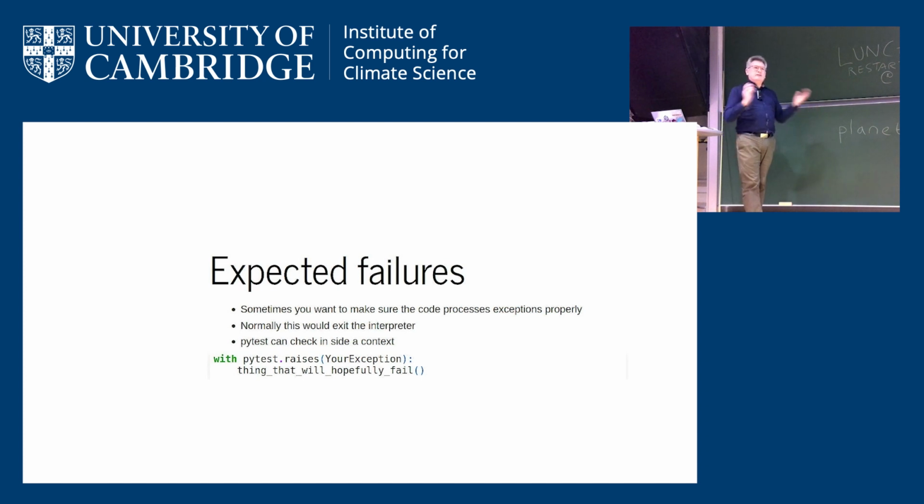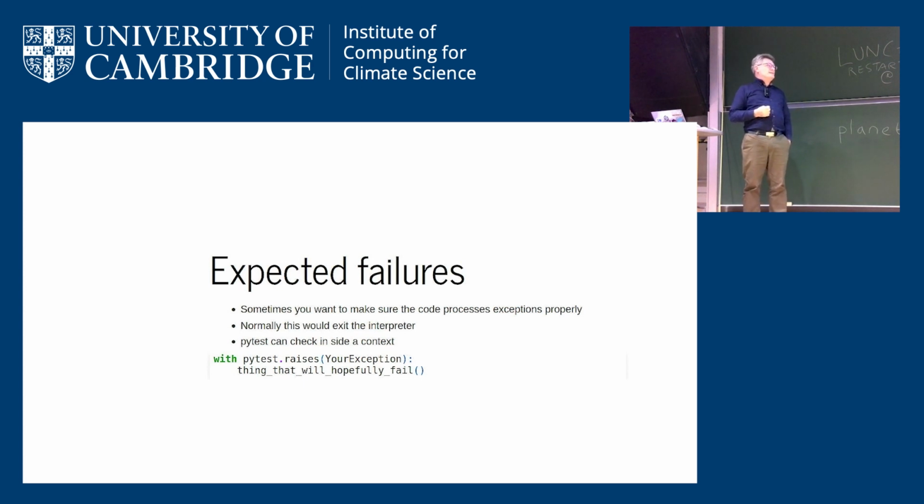Some languages like C++ and Python have exceptions. So your code can say this isn't a normal run-of-the-mill thing. This is an exception to the normal processing, and they have a range of exceptions that they can throw. What you can do is check that the function correctly recognizes the exceptional input. The problem we've got in Python is that an uncaught exception would normally kill the interpreter and dump you back at the shell.